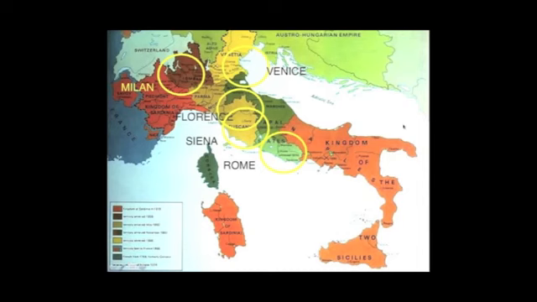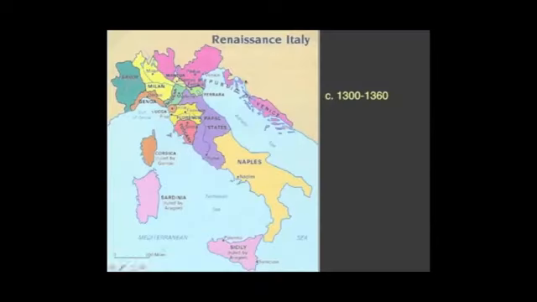The cities we see here, Rome, Siena, Florence, are a little bit more removed than Milan from this edge of Gothic. And the map that we have here shows you the political divisions of Italy during a period of about 1300 to 1360, which is the time we're going to be talking about. Milan up here is in Lombardy. The yellow stuff is the area around Florence. The pinkish stuff is the area around Siena. The brownish stuff is the area around Pisa. And all of this stuff constitutes Tuscany as we know it now.